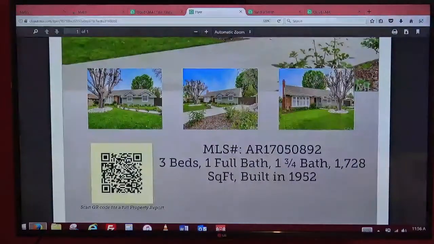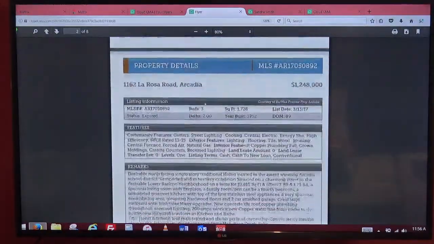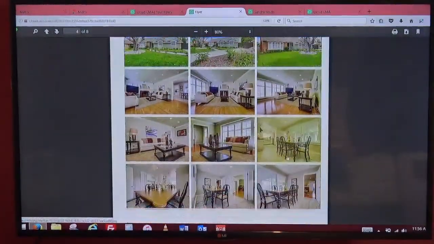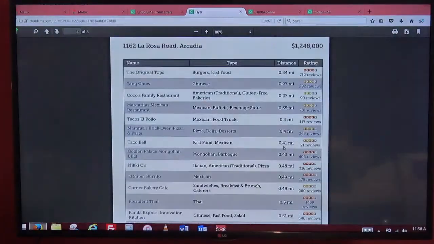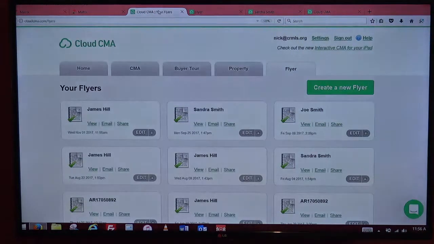So if you scan the QR code, right, so this is what goes out. Right, so I included the flyer and the QR code, property report, property detail will be sent out along with additional pictures. So whatever I've included under the list of documents I wanted to send out. And to that, what I've done a lot of times is just copy the picture of it and put it in social media, and it's still scannable for the smartphones. Any mobile device that scans it, you get the full report. Yeah, you get additional information on the property.